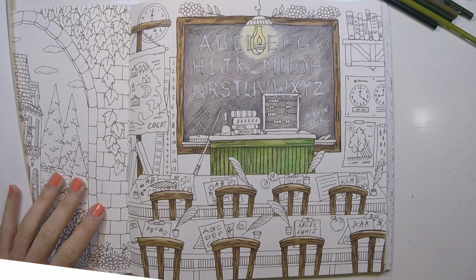All right, guys, that is it for today. I'm going to leave our page as it is right here just because this one's gone on for quite a bit, and I like to do as much as I can in real time for you. So we'll definitely be coming back to this page one day, but I really wanted to highlight how I did the chalkboard just because I've never really covered that before.